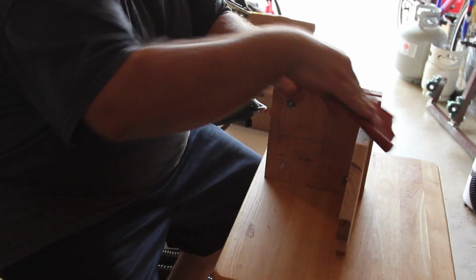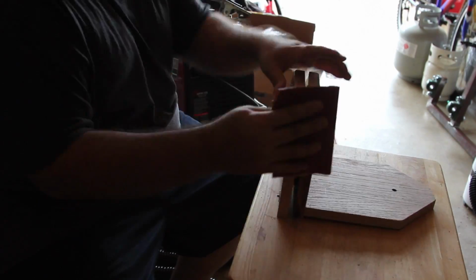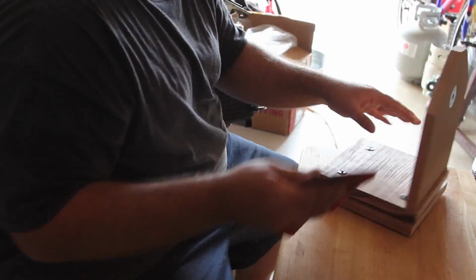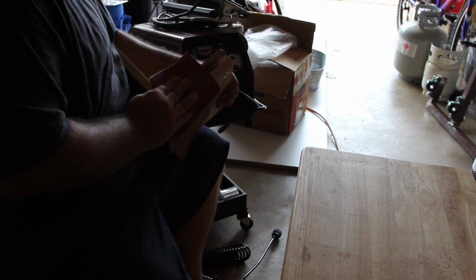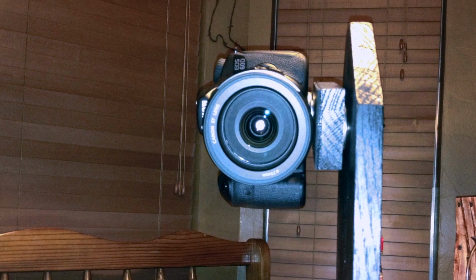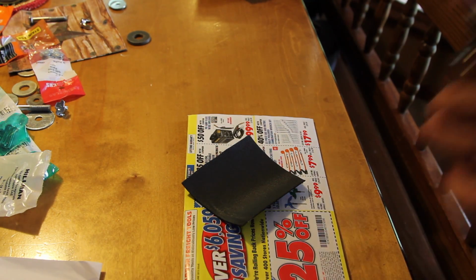Once I got it all screwed back together, I just gave it a good sand down, made sure to get all the rough edges off, just because, hey, if I spend all this time on this thing, I want it to look good, you know, or at least look halfway good. So I got it all painted up and put it together here and got my camera mounted onto it, and here's what it looks like all finished, as you saw at the beginning of the video.